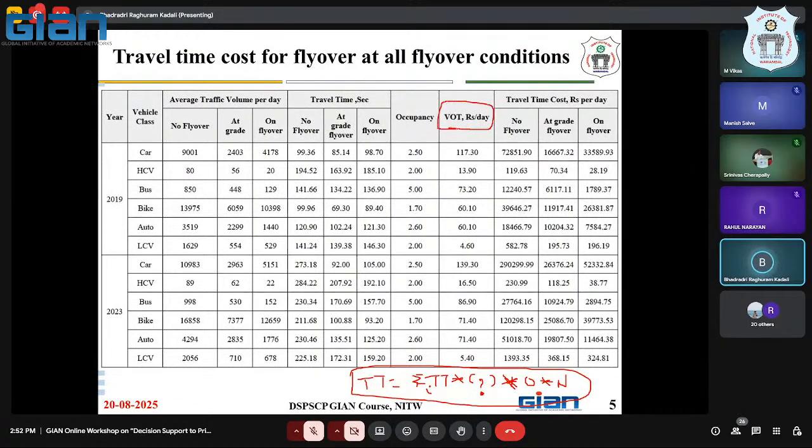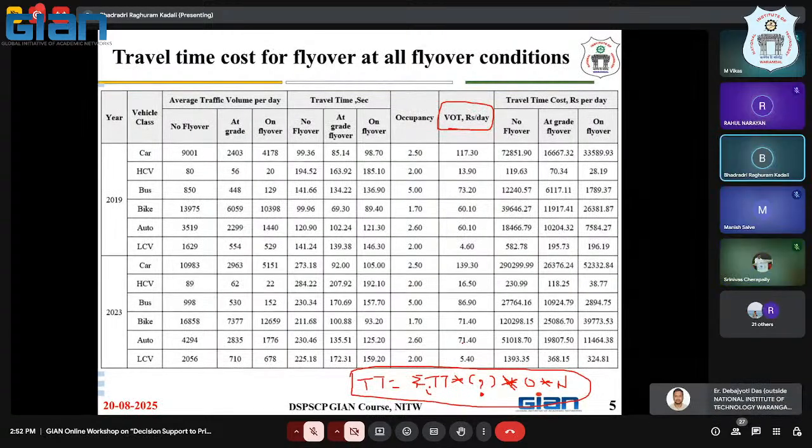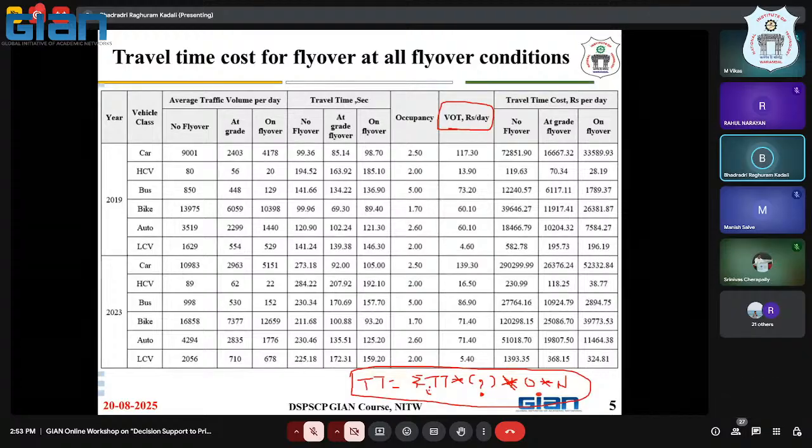Vehicle operating time. So then if you have the value of time, the value of time with respect to the vehicle operating cost and all. That is the reason the i value is indicating this. The i indicates that for the different categories of mode, we have to estimate the value of time corresponding to the mode. Like the car, we have a different value of time. Then the heavy commercial vehicle, we have a different value of time. Bus, bike, auto rickshaw, and the LCV.